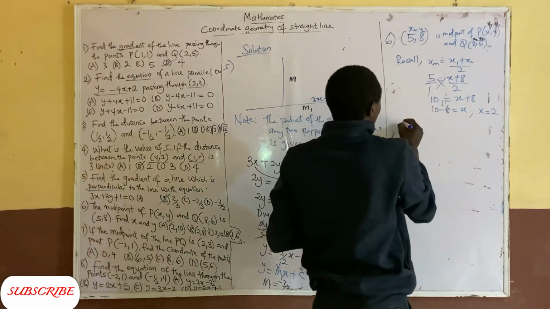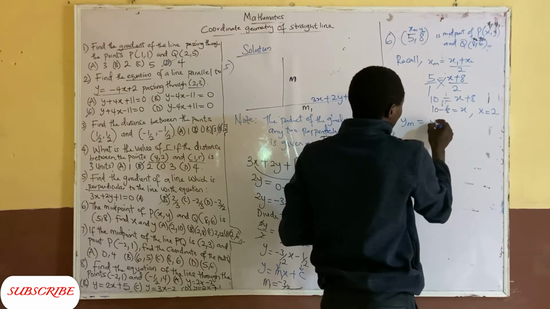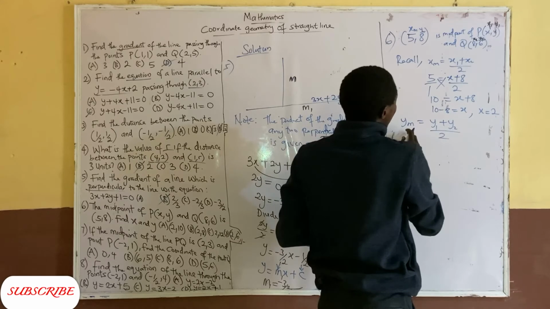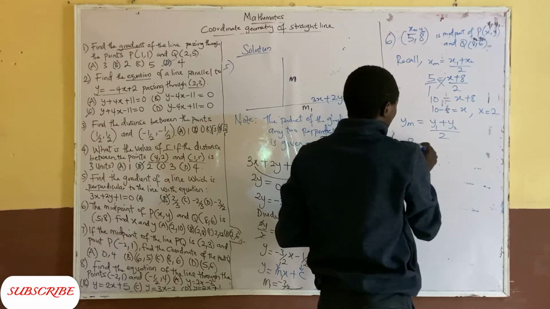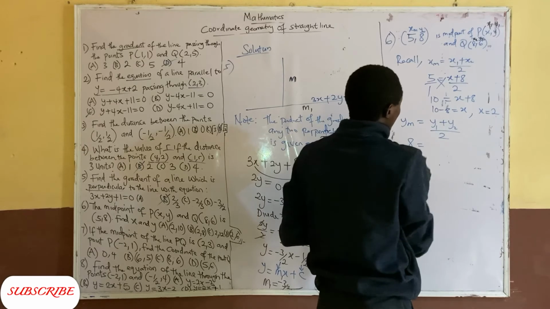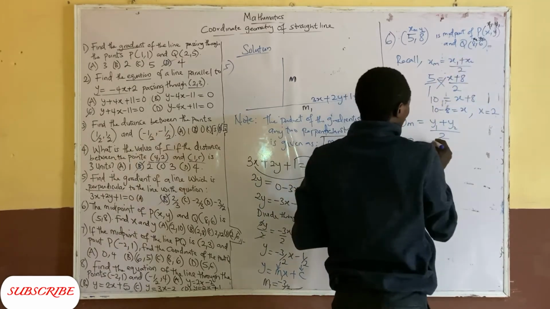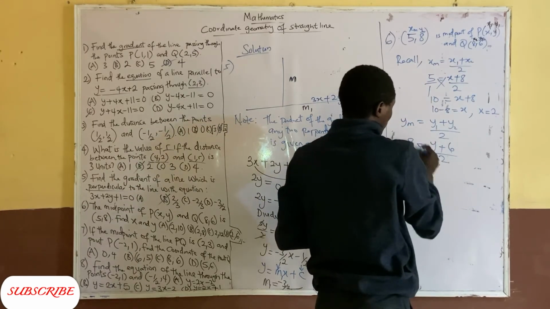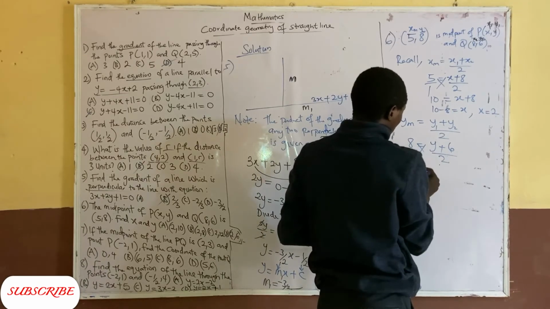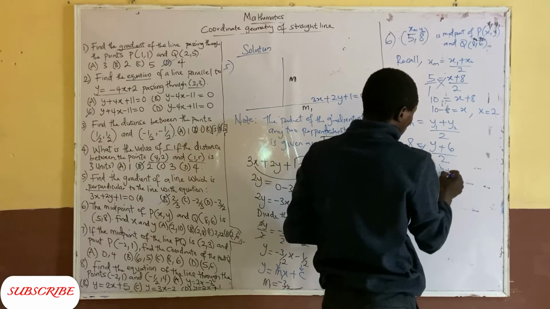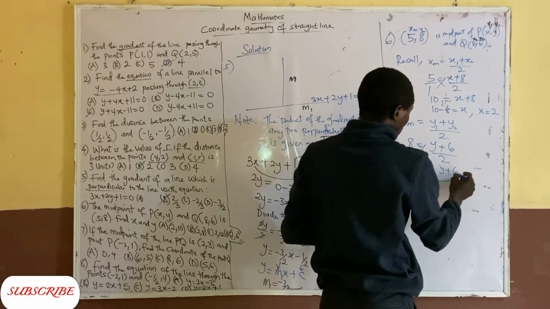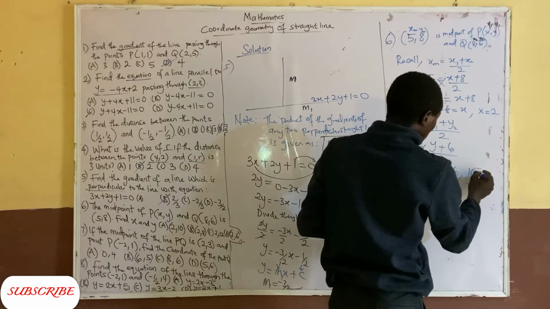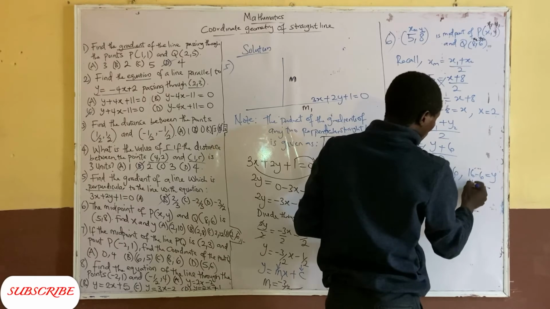Now for y midpoint is equal to y1 plus y2 divided by 2. So the y midpoint is 8 equal to, your y1 is ordinary y, the y2 is ordinary 6, over 2. So when you cross multiply, definitely you have 2 times 8. You have 16 equal to y plus 6. So you take this one to the other side. We have 16 minus 6 equal to y.